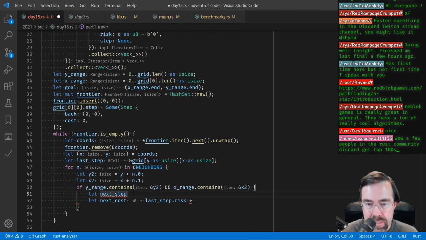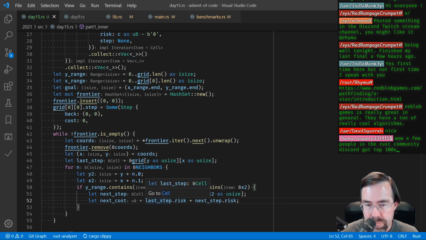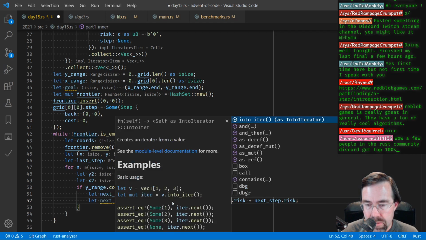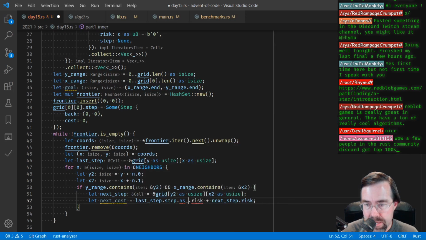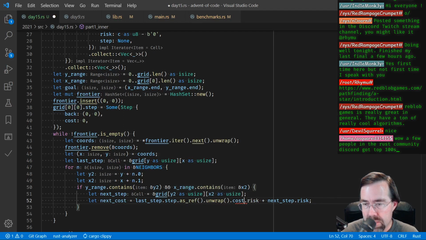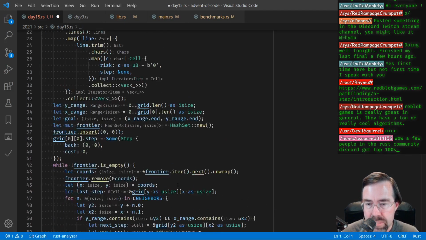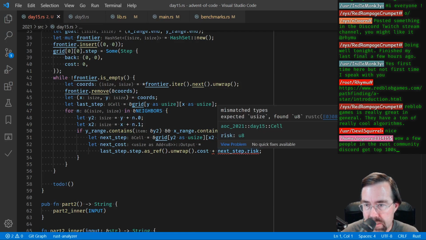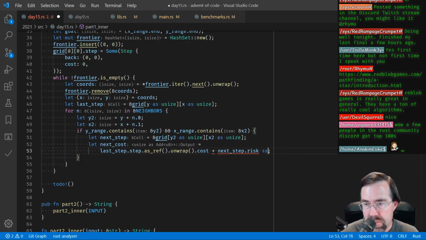So next step equals grid y2 as U-size, x2 as U-size. Okay, and then plus next step dot risk. And it's not last step dot risk, it's last step dot step dot as ref unwrap dot cost, like the previous cost, right? Do I have, yeah, okay, that's U-size and that is U8, yeah, as U-size.